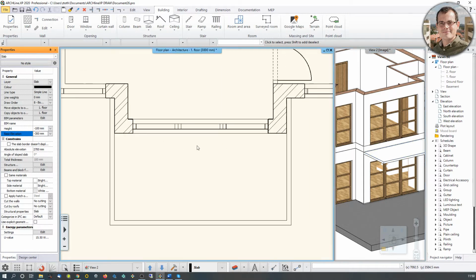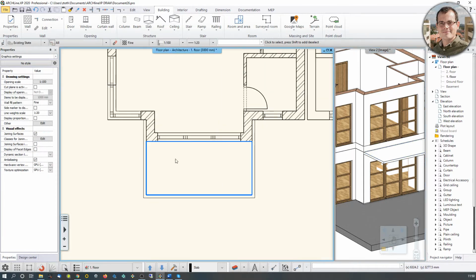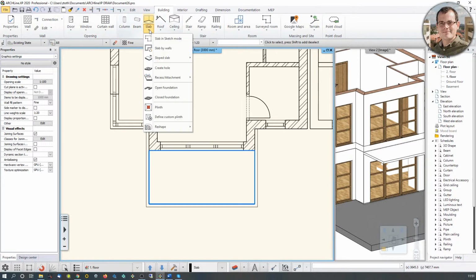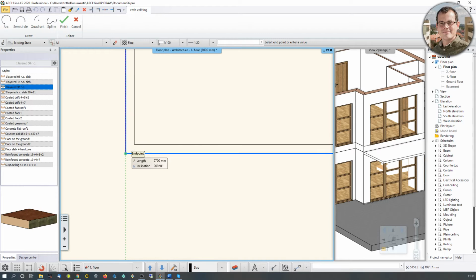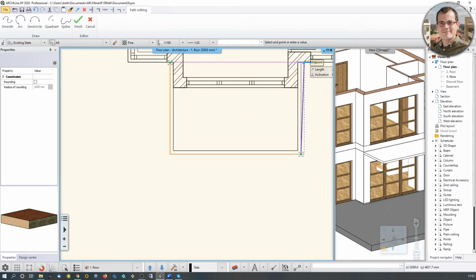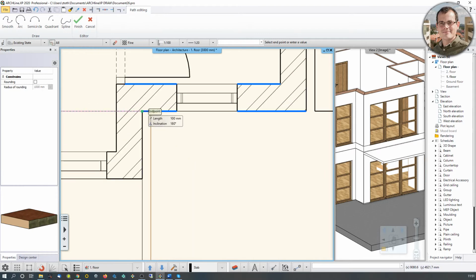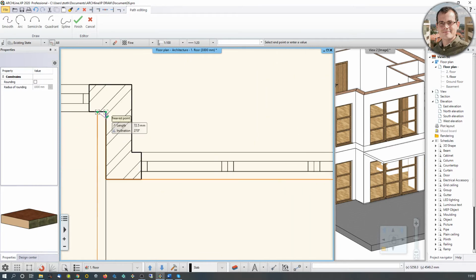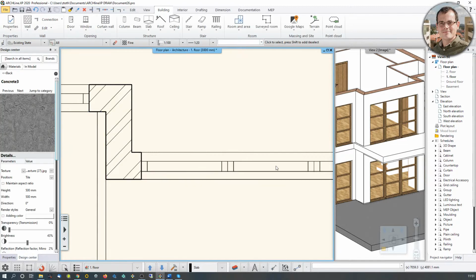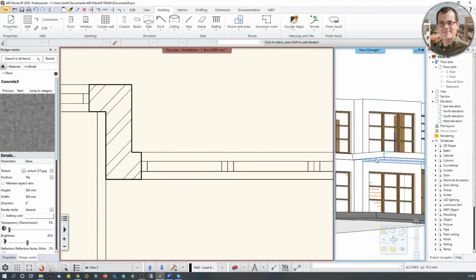Now all I need to have is another slab on top of this one, so I'm just going to right click and slab in sketch mode, and just retrace the slab that you created, only this time its values are going to be different so that they would nicely line up and create this kind of multi-layered sort of roof over here.